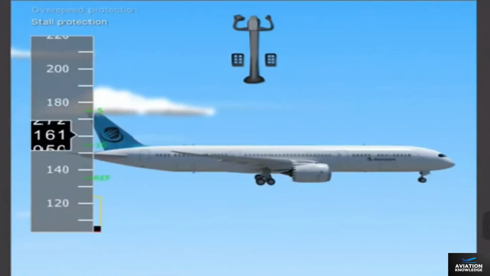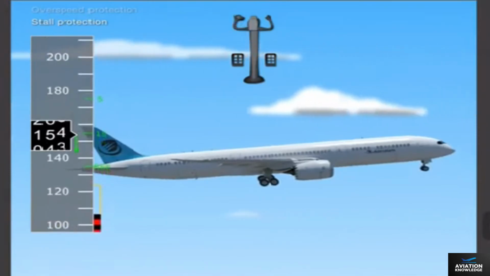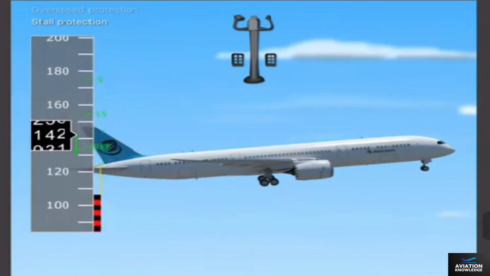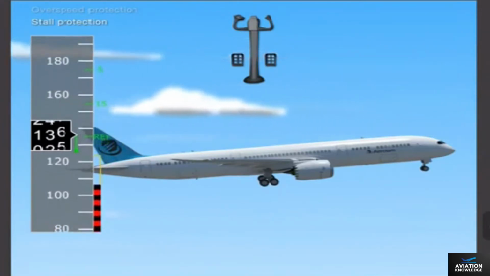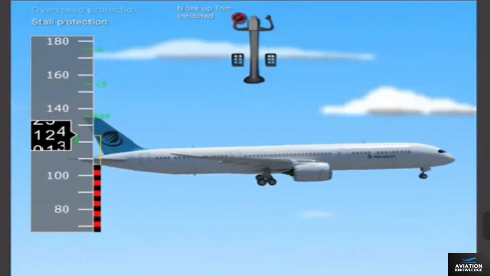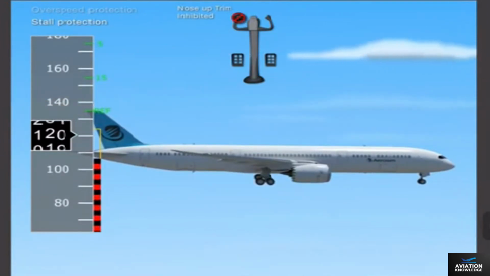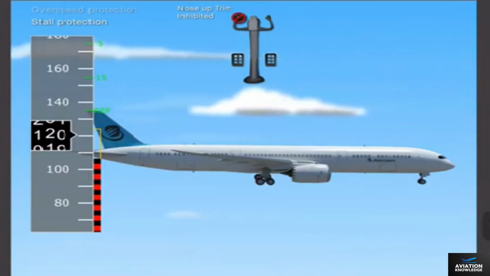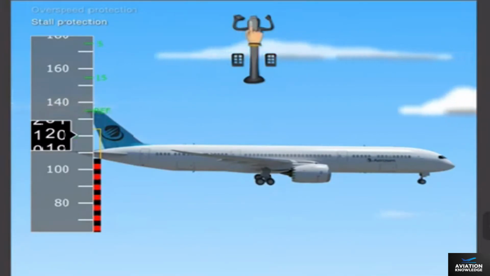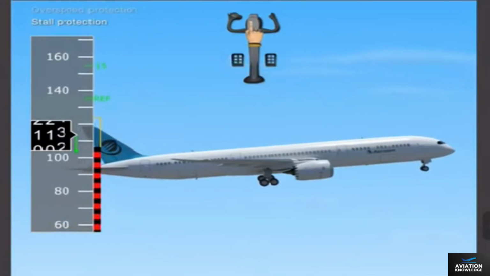Stall protection reduces the likelihood of inadvertently exceeding the stall angle of attack by providing enhanced crew awareness of the approach to a stall or to a stalled condition. Stall protection limits the speed to which the airplane can be trimmed. At approximately the minimum maneuvering speed, the trim reference speed is limited by inhibiting trim in the nose-up direction. The pilot must apply continuous aft column pressure at twice the normal force to maintain airspeed below the minimum maneuvering speed.